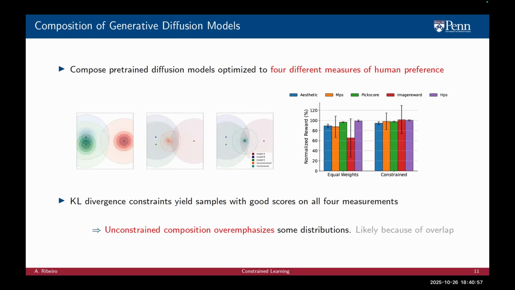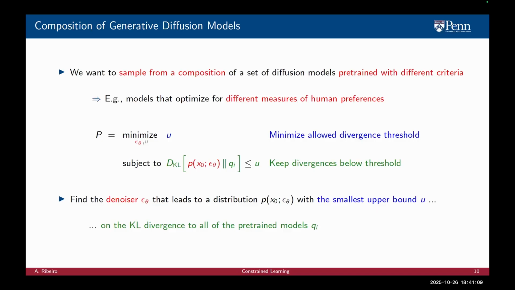So this is arguably the best possible process that you could train. The reason for that is that this composition of models is going to be as close as possible to all of your pre-trained models. So let me repeat that. What this formulation is doing is the following. I compare the distance of my model to all of the pre-trained models, and I want to minimize the worst case distance to all of these pre-trained models.